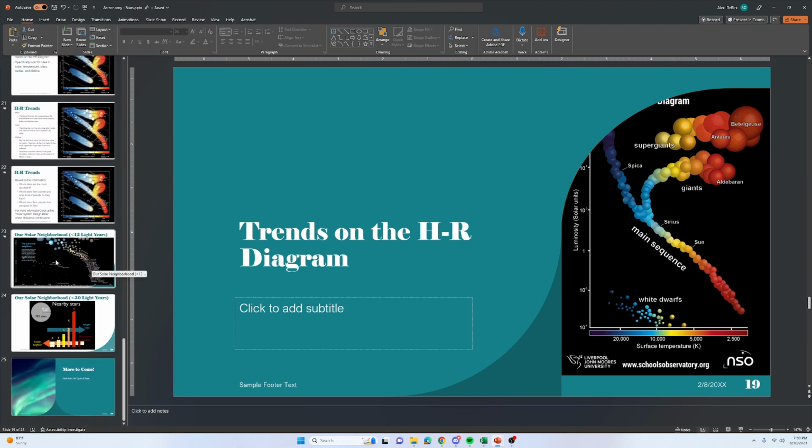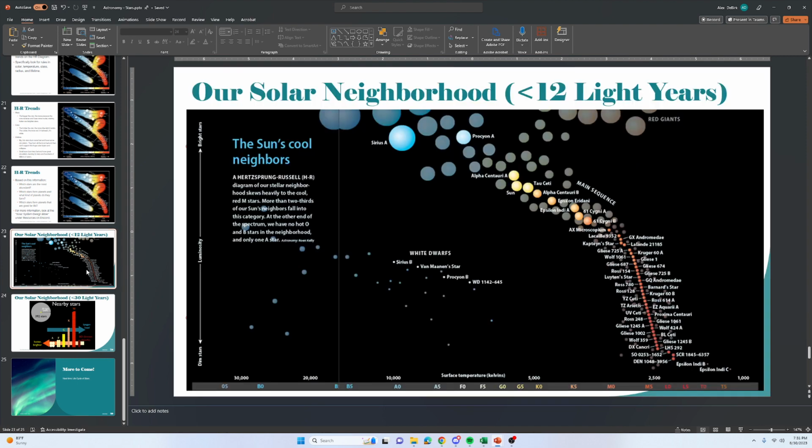Oh, how common are the types of stars? So 90% of all the stars are on the main sequence. But then how many red ones are there? Yellow, orange, white, blues. But that's what we want to talk about next.